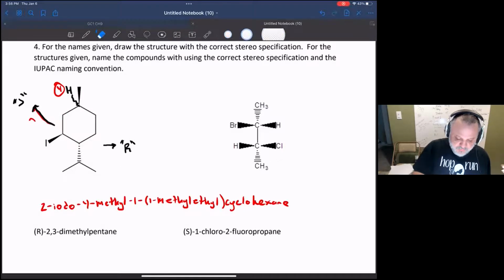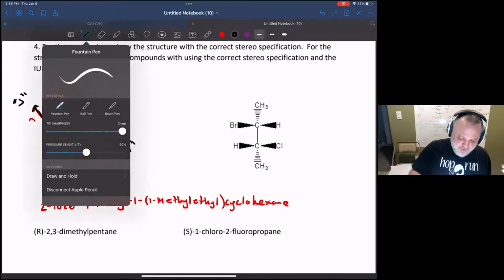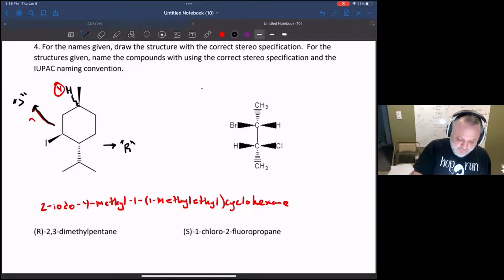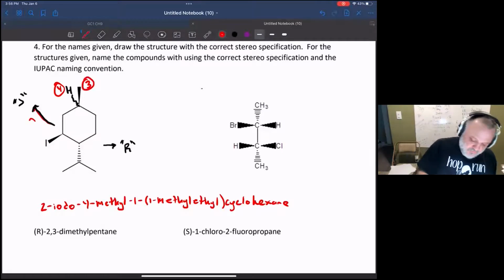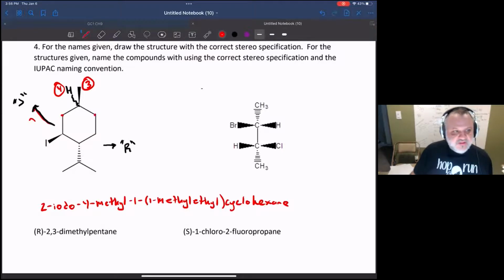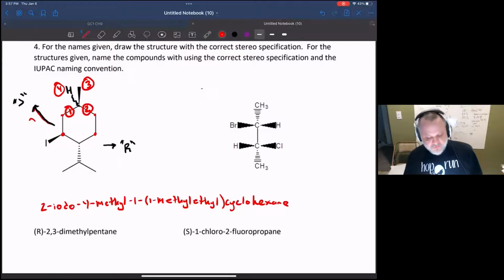Let's go up to the top. What's going on at the top there? I've got 4. Let's do the other priority groups. Okay, the methyl group is going to be the lowest priority group, and I hope you see that at this point because that carbon is connected to only hydrogens. So let's figure out what's going on with these two CH2 groups. Well, we have to continue to move around the circle. So that's a CH2 there, and that's a CH, and that CH is also connected to an iodine. So that makes this priority number 1, and that makes this one priority number 2.